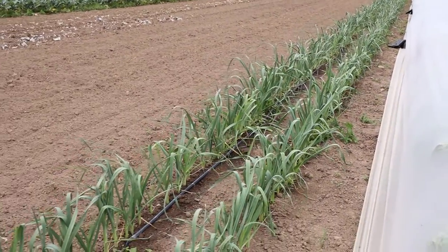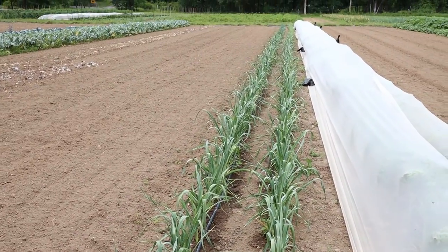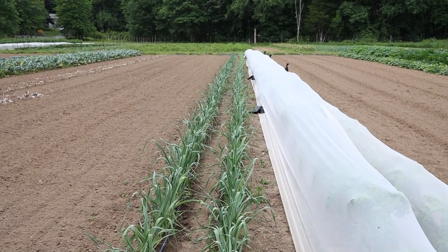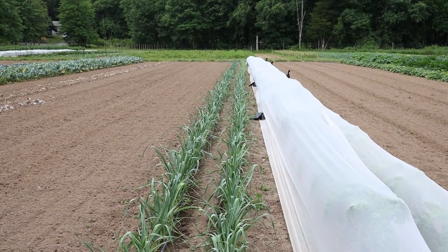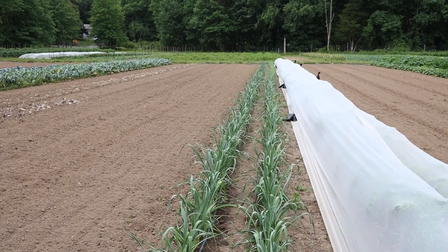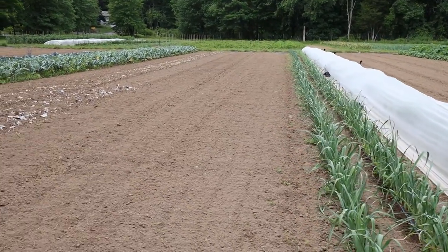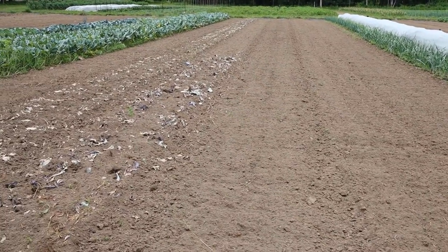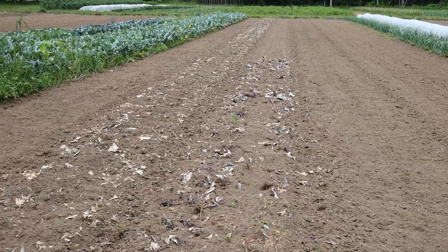Here we have a planting of leeks, and leeks are here in the cucurbit block, mainly because they're harvested at the end of the year like other cucurbits. Onions come out of the ground much earlier, and so they're not planted in the onion block. Now here you can see a newly rototilled part of the field, and I was told this week that this is going to be the final succession of summer squash and cucumbers and melons.